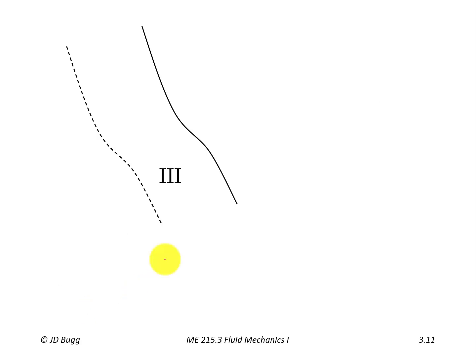So that's what region 3 is, an exit region. Well, we're going to zoom in on this. So this is a very small portion of that boundary. Remember, this is our control volume boundary. It has flow across it. This is the control mass boundary. There is no flow across it. So we identify a very small patch of area on the surface of our control volume, and we call that dA3. This subscript is there to remind us that we're talking about region 3 right now. So that small patch of area.